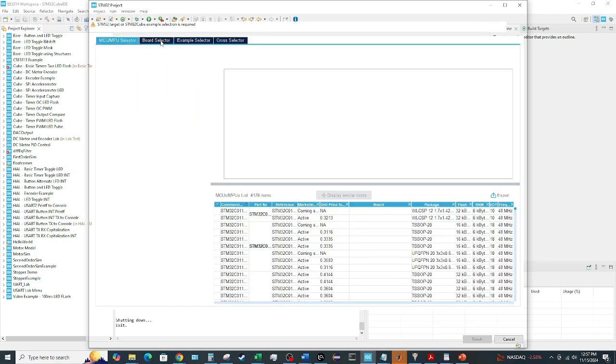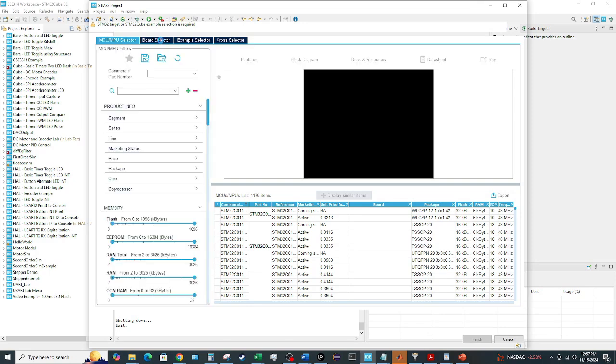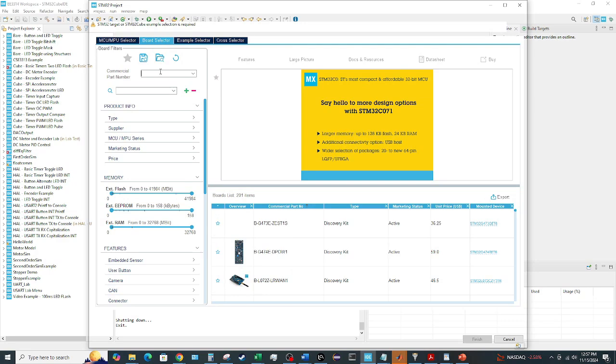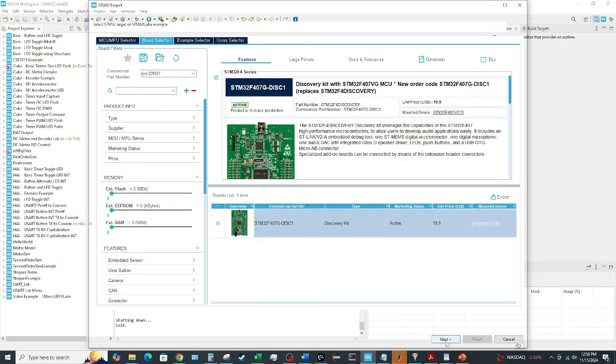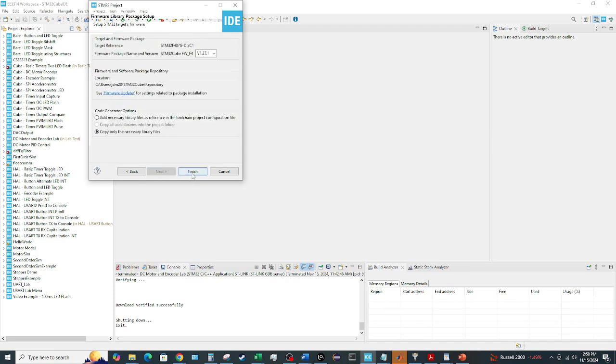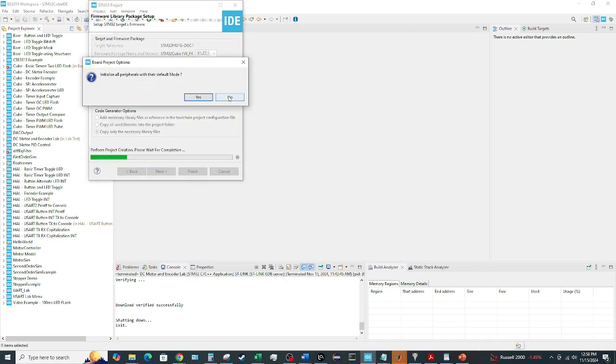Okay, I'm going to call this motor controller. Okay, and we'll leave all this default. And I'm going to say no here.